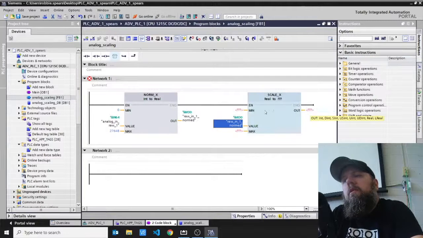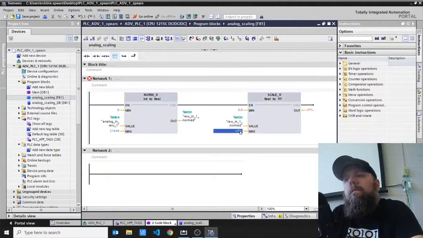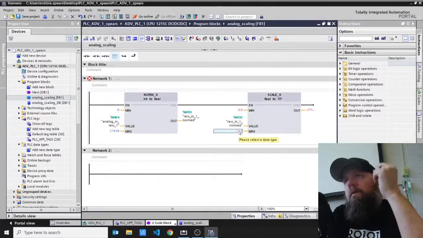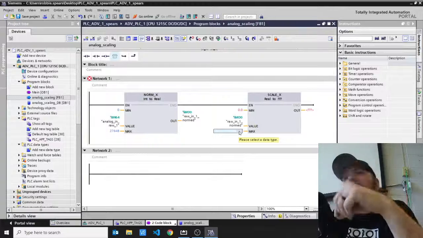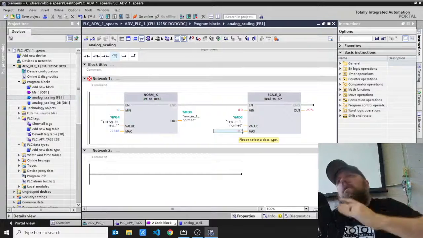So what we're going to do is a 0.0 because we're going to do a real on this, to a 10.0. The reason we're doing that is because if we just do an integer right here, then what's the difference between 1.1 and 1.2? We might want to know that difference, right? We don't want it to just jump from 0 to 1 to 2 to 3 to 4, right?